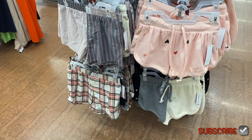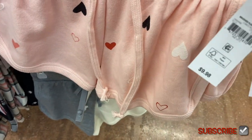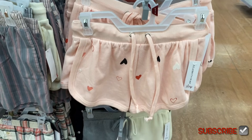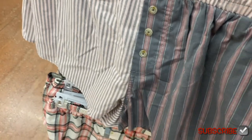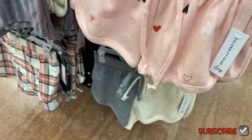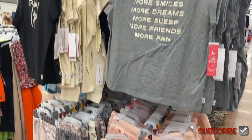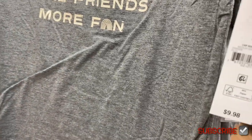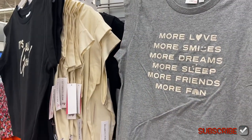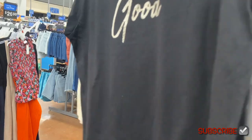Before I get to the other everyday clothes, I want to show you these because they're right here. They're Celebrity Pink — my store finally carries it — at $9.98. I love this one so much, I want to buy it. They have the boxer style too, also $9.98. They also have this one with flowers on it, and these tank tops with mock sleeves at $9.98. This one says 'more love, more smiles, more dreams, more sleep, more friends, more fun,' and this one says 'it's all good.'